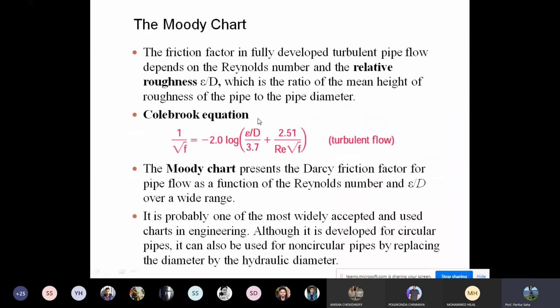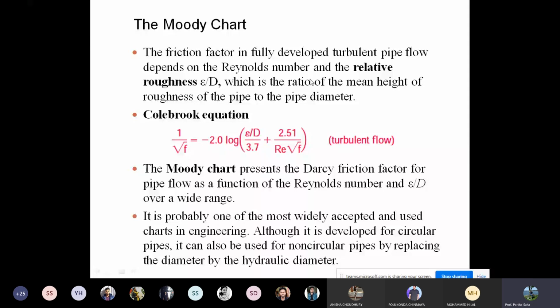So how did people find out the various parameters? One more aspect of turbulent flow is that there's always some surface roughness associated with it. We generally consider a smooth wall, but in reality the pipe, tube, or any duct through which the fluid is flowing is not so smooth. There is always some surface roughness. The surface roughness is given by epsilon, and the relative roughness is given by epsilon by d, where d is the diameter of the pipe.